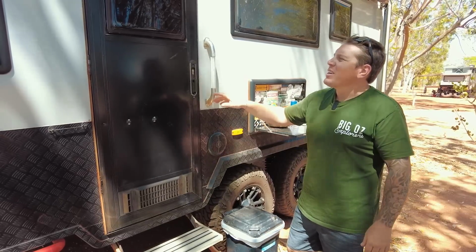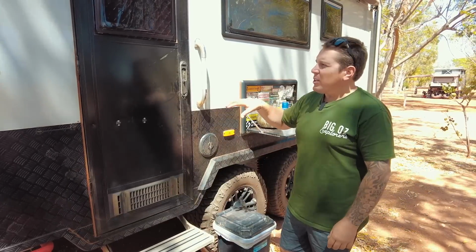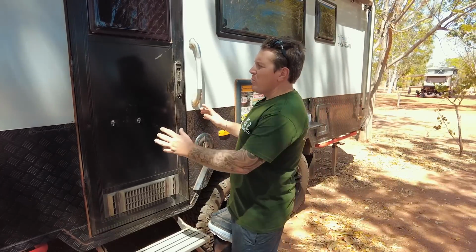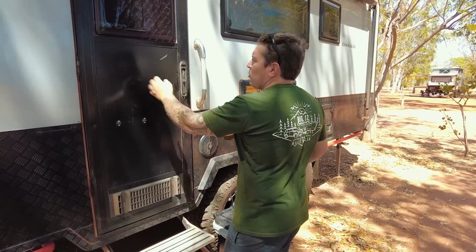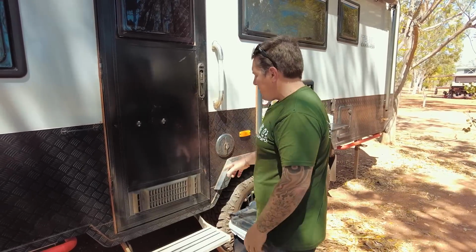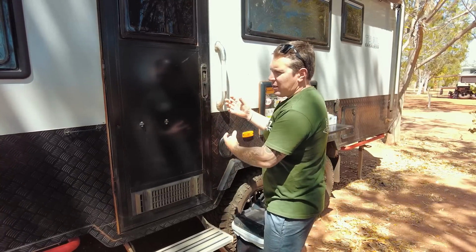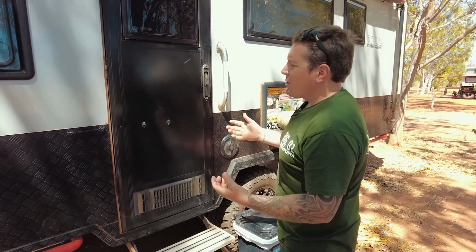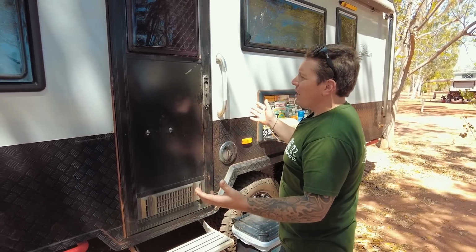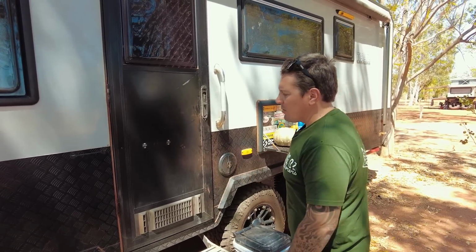This is an ATRV Aussie Traveller door. I don't know if it's just the design of their doors. I don't know if anyone else is having the same issues, but we've had a few people that have the doors the other way. So you've got the handle here and the door opens that way, and they seem to have less issues with dust. They get it around here still, but because the hinges are there and it's a bit tighter, they don't seem to have as many problems. So I don't know if that's maybe a design thing too. I don't really know, but I reckon if we were going to do this again, I'd give it a crack the other way and maybe look at a slightly different door.